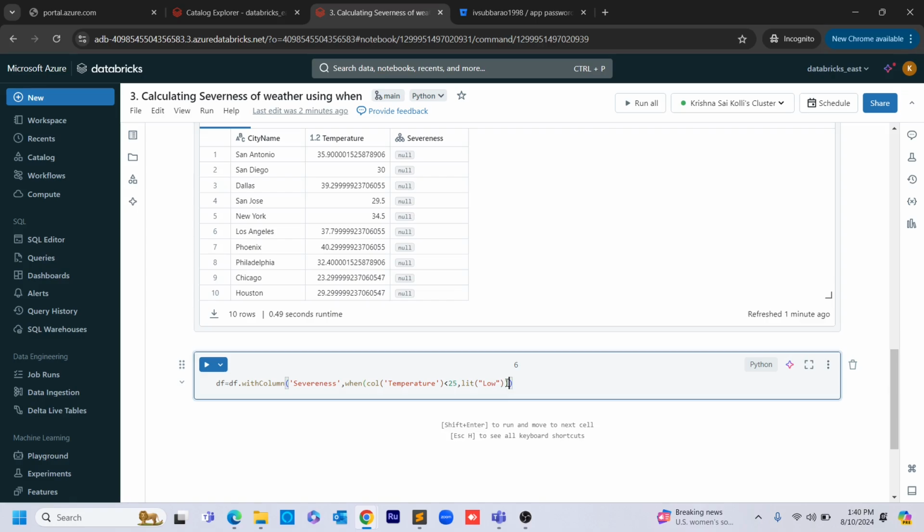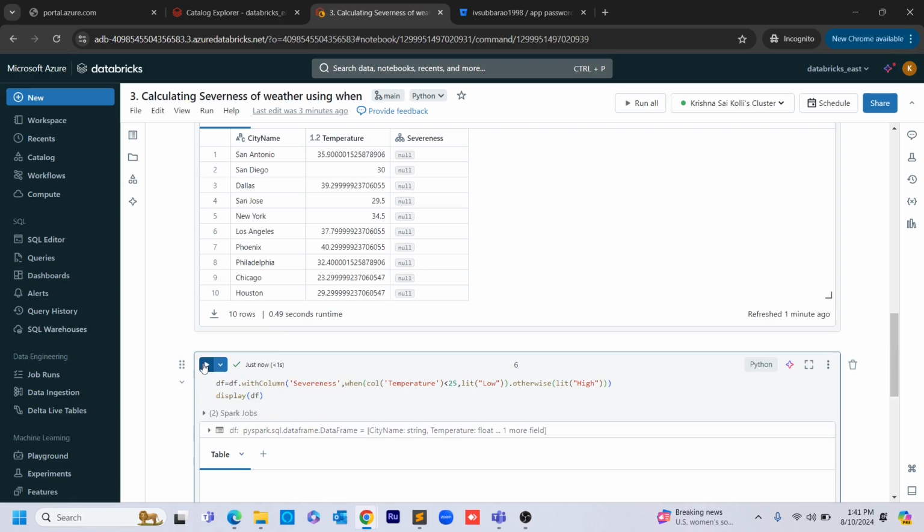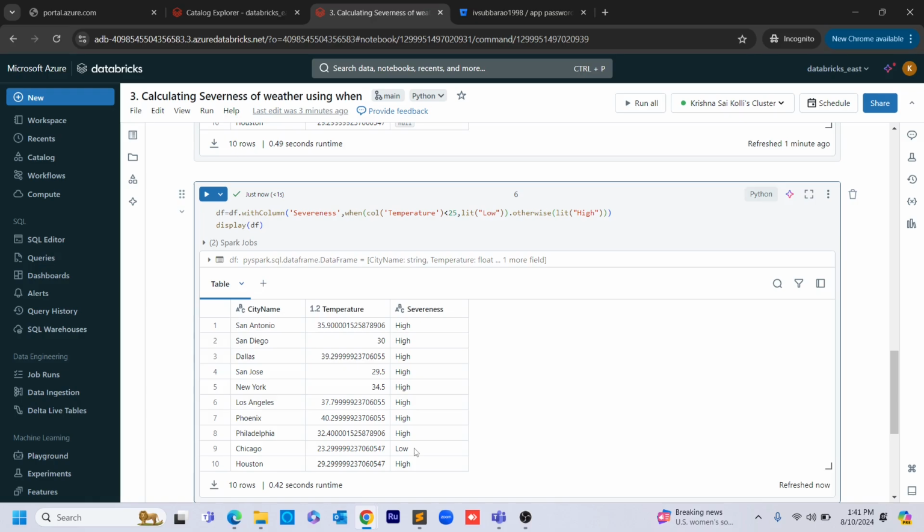You can think that we have only specified one condition, but what about the otherwise? It is like if else. Similarly, when otherwise. So when acts like an if condition here, and once the condition is done, you need to put otherwise. Whatever literal you want, I'm going to specify as high. So the df is correct, right? I'm going to display df for the time being. If you see here, we have only two: one is low and the other one is high. So it acts like only an if else condition.